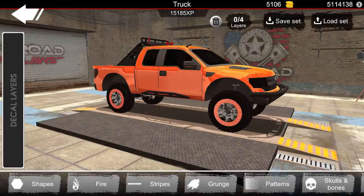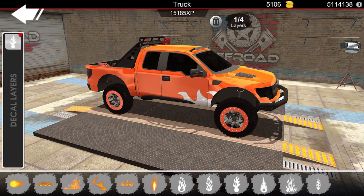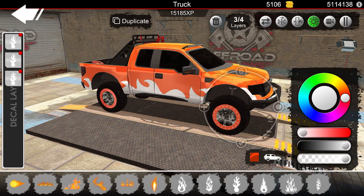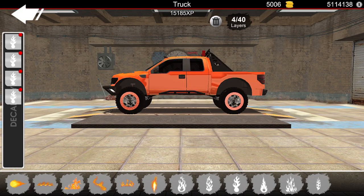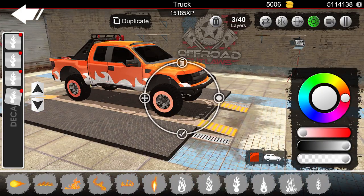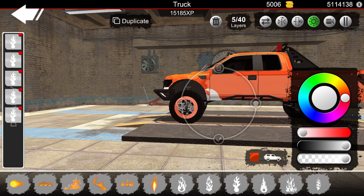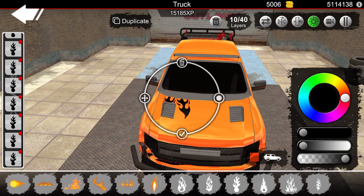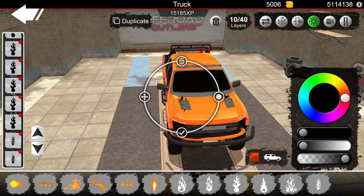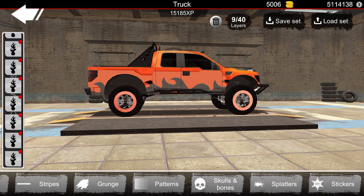Let's adjust maybe some of the decals — what can we put on here? Maybe some flames — no, let's not do those. Maybe these — I'll put that there and duplicate it. That actually looks pretty cool right there, I kind of like the way that looks. Let's use this again, just like this. We got that there — let's duplicate. Let's kind of go down some more. What if we put something coming out of that right there — maybe that, then kind of duplicate that and put it right here. I don't know how I feel about that though, I kind of want to take that off. So we have that — that looks pretty cool, not gonna lie.